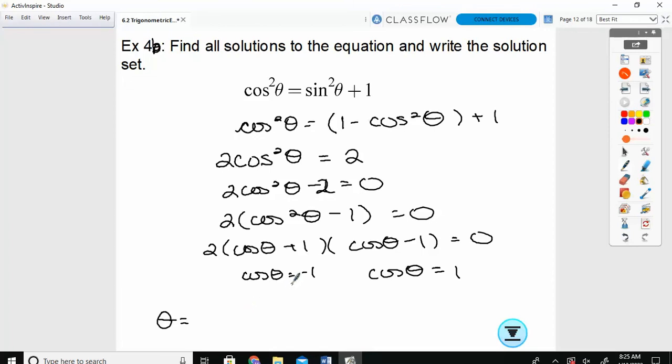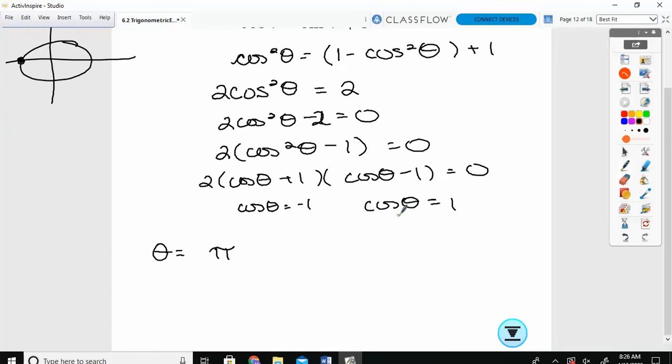It's negative in 3 and 4. Not 3 and 4. We're talking about cosine. 2 and 4. Yeah, I was like, when does cosine equal -1? Right here, which is pi or 180 degrees. I didn't specify, let's do radians. And it equals +1 at 0. And then since I said all solutions, what would we add to each of these?